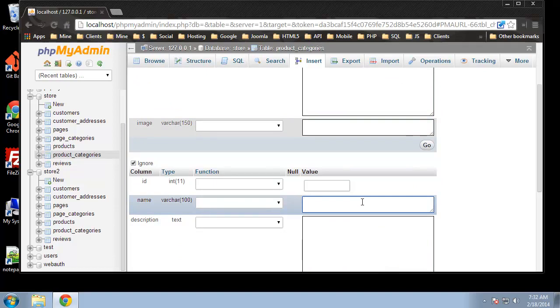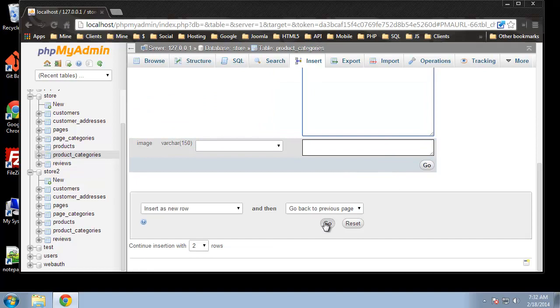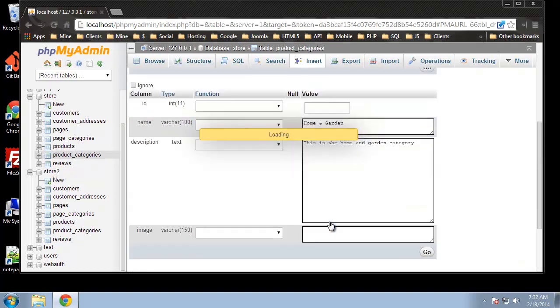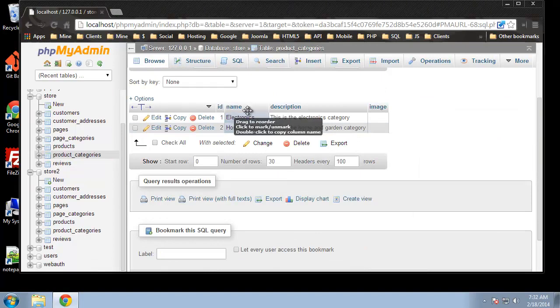Let's say, I don't know, home and garden. Okay, so down here we'll click Go. Alright, so it says 2 rows inserted. Now if we go to our browse, you can see we have these two. We have electronics and home and garden.